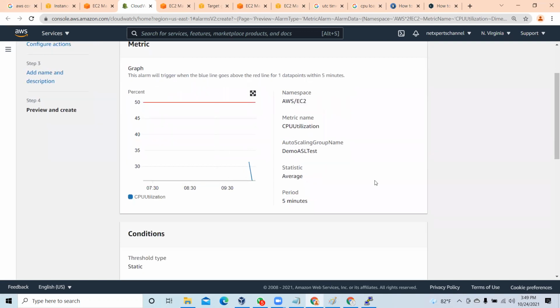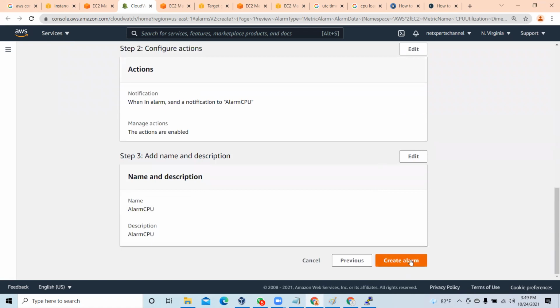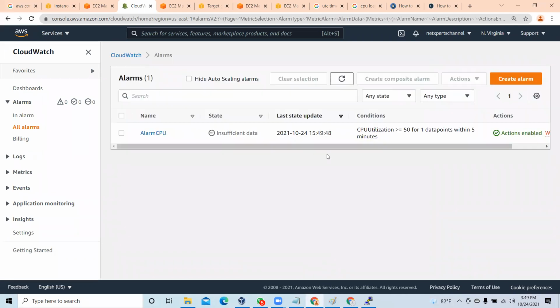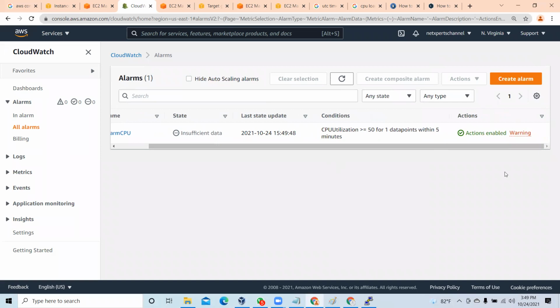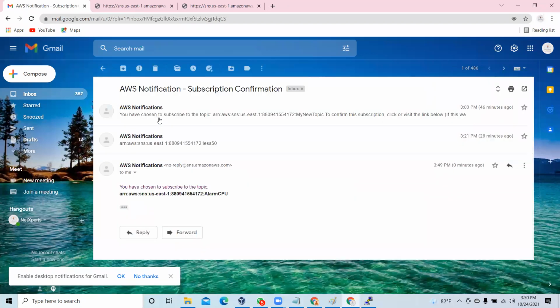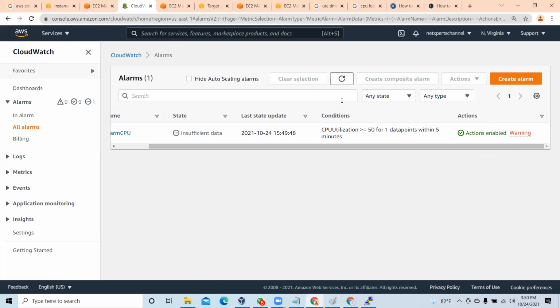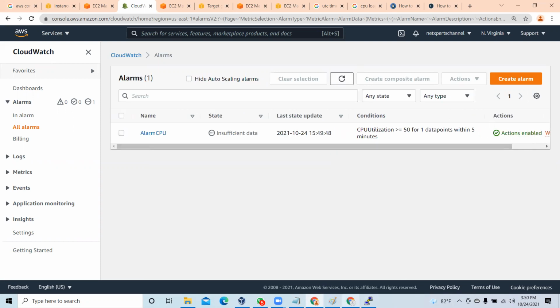Here guys, you can see the graph, huh? No. Say create alarm. Just subscribe to it. Just go here and choose this one. Just say confirm subscription. Right. So guys, now say refresh. You won't get this one.